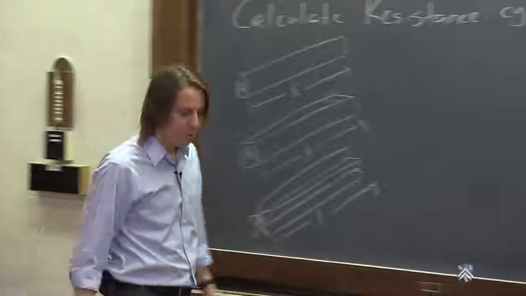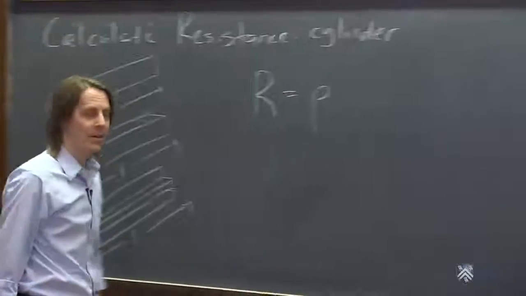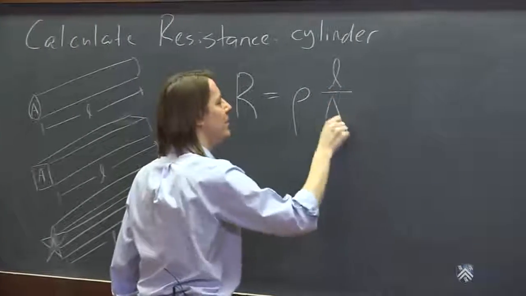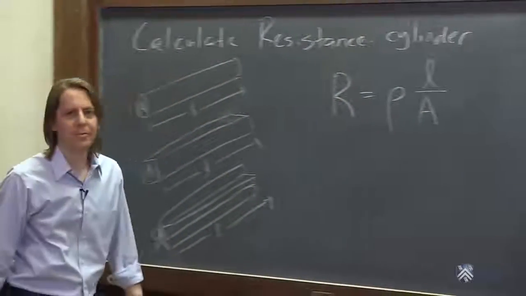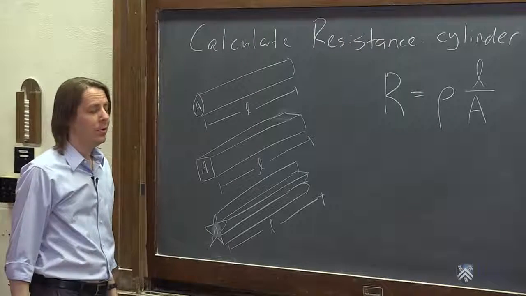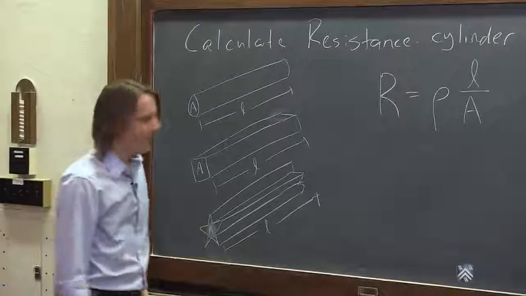So the formula for resistance at long last, R, is a new thing yet again: rho L over A. I keep telling you I'm going to tell you something, and then I'm throwing something new at you every time. You'll never win. Rho L over A. Just memorize that. R is rho L over A. Let's start defining what these things are.